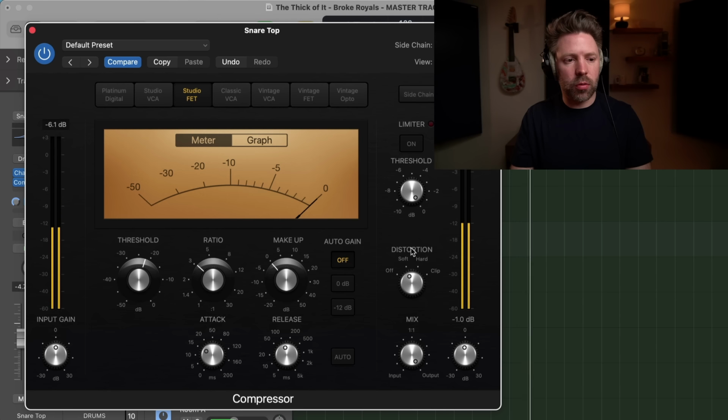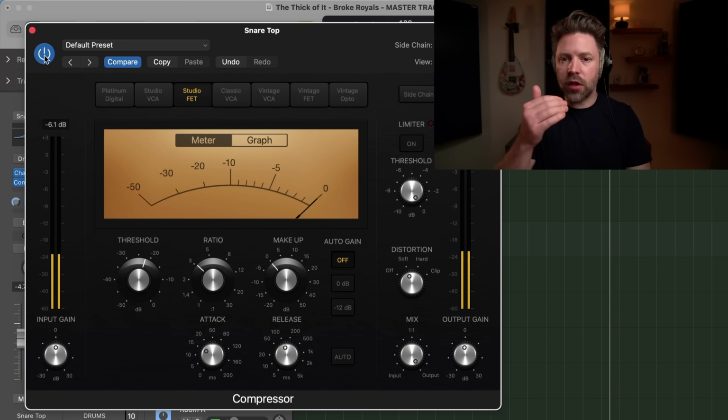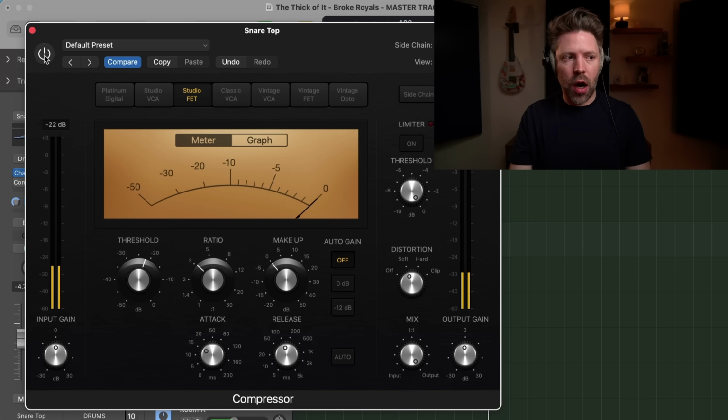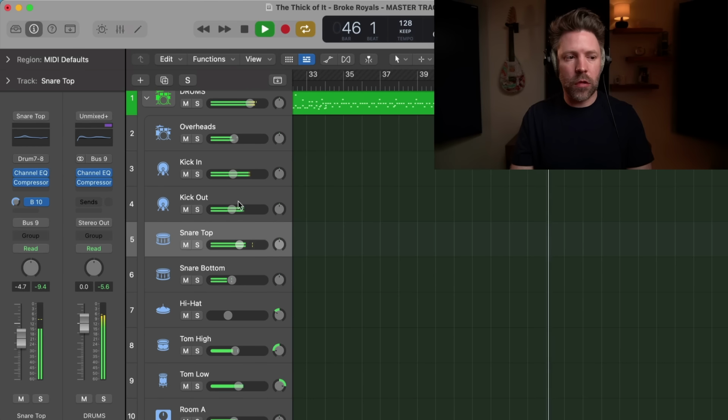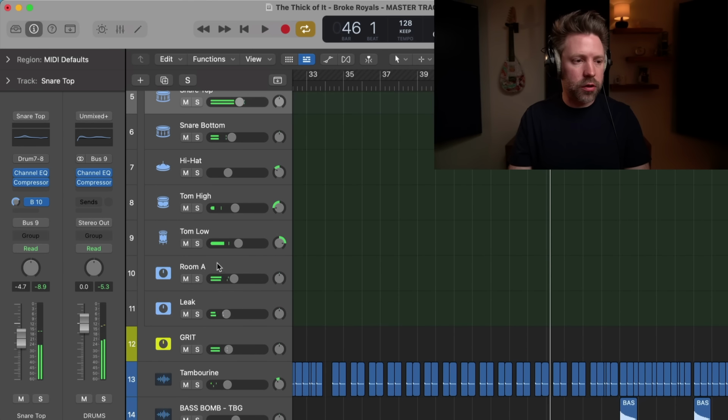Turn the gain down just a little bit, because that adds some volume. Listen in the context of the mix. When I engage this, that snare just cuts through, just to get it out of the thick of it. Much, much better. Okay, let's go into this drum room.